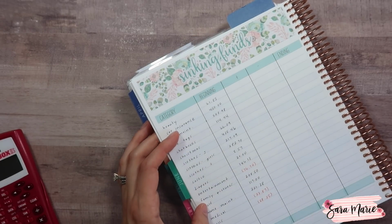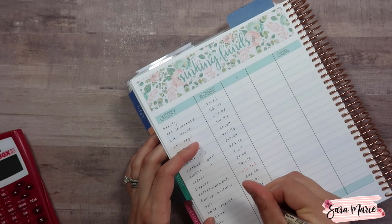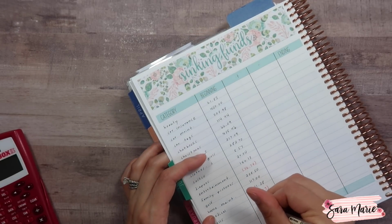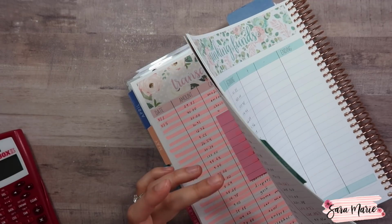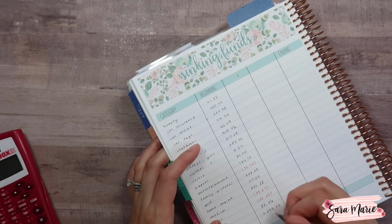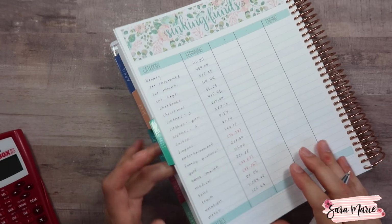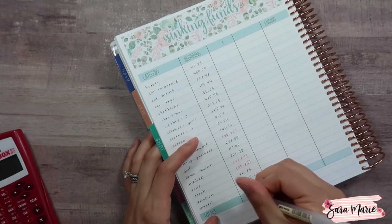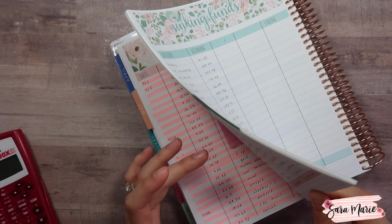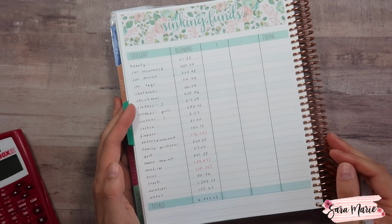28.35. Trash is $82.86. Vacation is $125.62. Okay, and then we ended with $4,227.05. Okay, so that is our beginning balance.